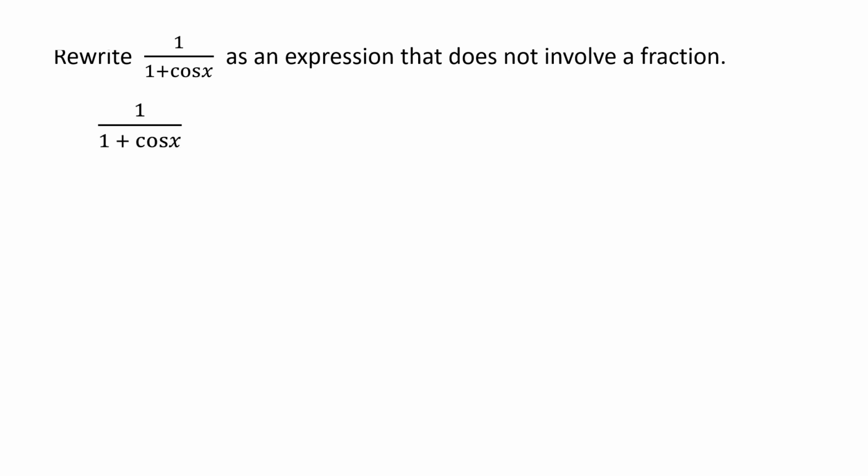Now, one of the techniques to solve this type of question is to multiply the numerator and denominator by the conjugate. So what do we mean by this word conjugate? If we flip the mathematical operator, that means we change the plus sign to a minus sign, or the minus sign to a plus sign, and the two terms in a binomial remain the same, then what we obtain is the conjugate. So the conjugate for 1 plus cos x is 1 minus cos x.